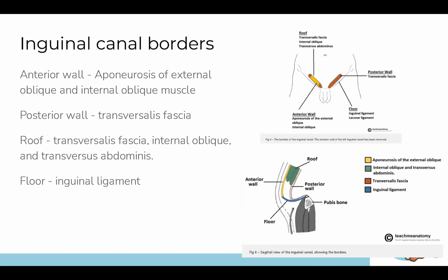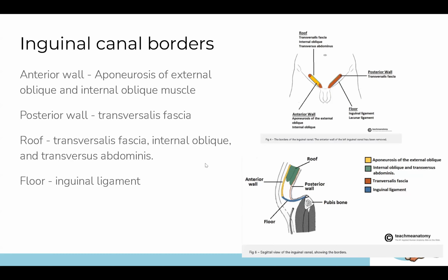MALT. So the roof is formed by the muscles, the anterior wall is aponeurosis, the floor is the ligaments. Yeah, and the roof is the transversalis fascia. So essentially, you can use the mnemonic. Personally, it didn't really help me. I didn't find it very useful. It didn't cover everything that I wanted to cover in detail. So I recommend, honestly, just rote learning it at this point.